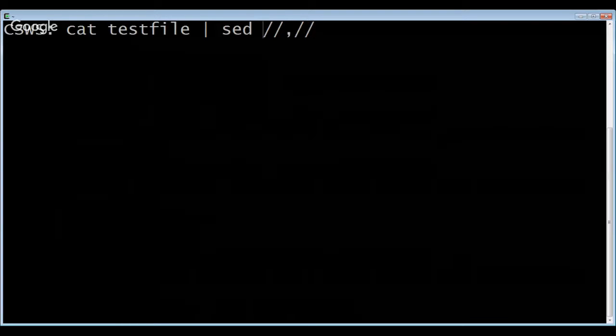Now, we're also going to use the -n option, and generally speaking, we're going to be putting everything in single quotes. So I'm basically setting it up. This is how we're going to do it. We want to print the results, so we're going to add a p at the end, right?